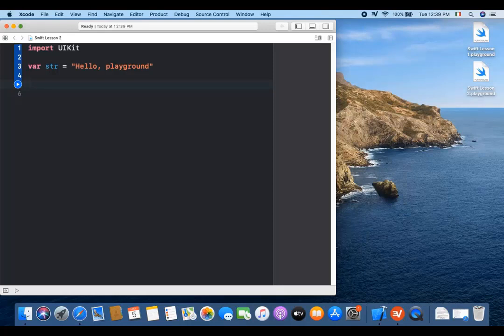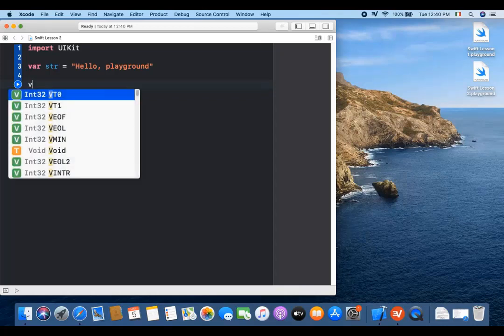So when we identify a piece of information or data that we want our app to use, when we first create it in Xcode, we need to tell Xcode whether it's a constant or a variable. If it's a variable, we type var, V-A-R, as you can see with the template that you already have. So if, for example, we wanted to create a piece of data about the person's age, we would type it like this.